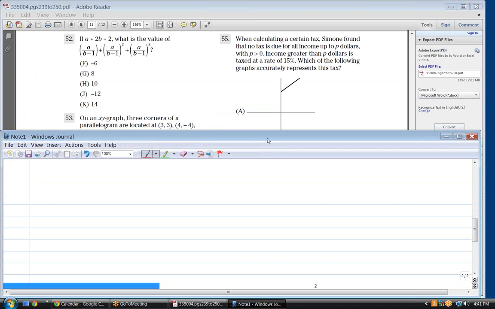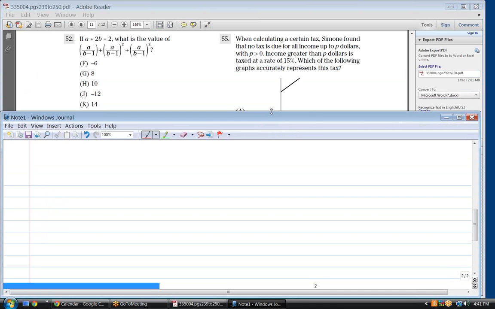So if A plus 2B equals 2, what is the value of all those letters? A plus 2B equals 2. Well, should we solve that? I was thinking maybe finding the value of A over B minus 1. Could work. Notice that if we can manipulate this equation and solve for B minus 1, it's going to be quite helpful. So A plus 2B equals 2.